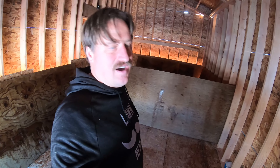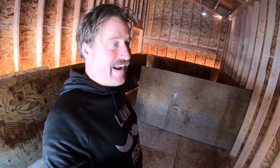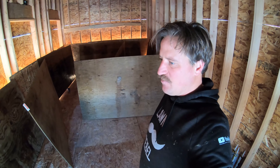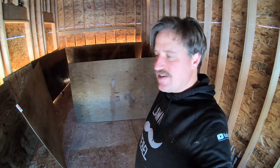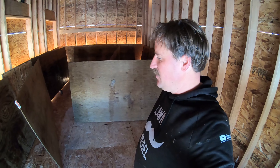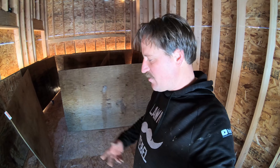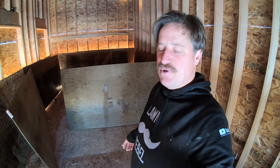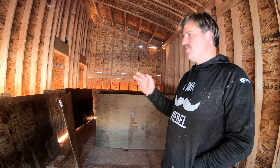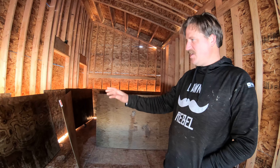I don't think I'm going to get these pressure-treated sheets on the shed today. They're still wet — frost-soaked and water-soaked — and I don't want to cover them up that way. So I'm going to let this heater run for probably another two to four hours until they're completely dried out, get the whole room dried out from all the frost and water, and then I'll likely put them on tomorrow. That should also give me enough time to run the heater underneath so that can completely dry out.